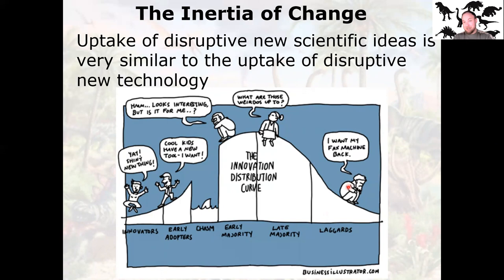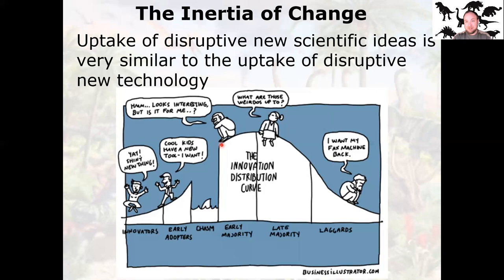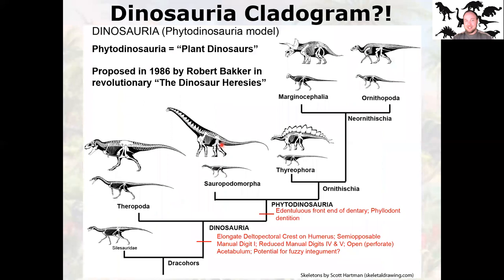Just like throughout time the arrow of time bends towards justice, in theory the arrow of time bends towards improved research. Eventually the evidence becomes overwhelming enough to overcome this inertia of change. If we continue to find evidence supporting that new dinosaur family tree, in a decade or so there's probably going to be enough momentum to push it forward. Right now people are kind of like still on their flip phones — not quite ready to make the jump. Science is a process done by people, and people have all the strengths and flaws of people. Scientists are not cold, illogical robots — they're not Vulcans operating only on logic.